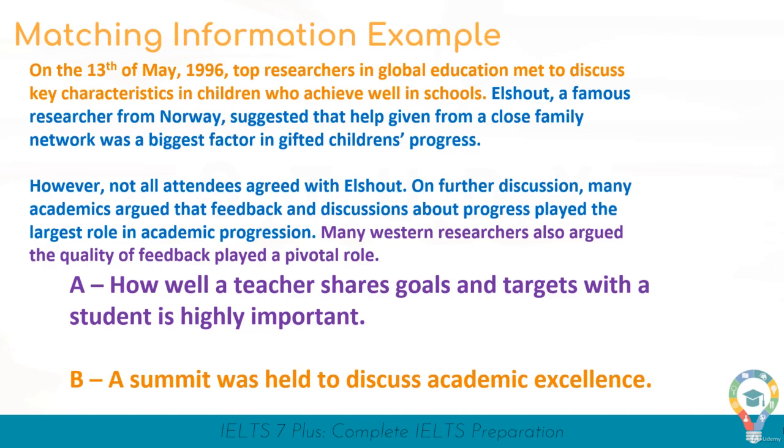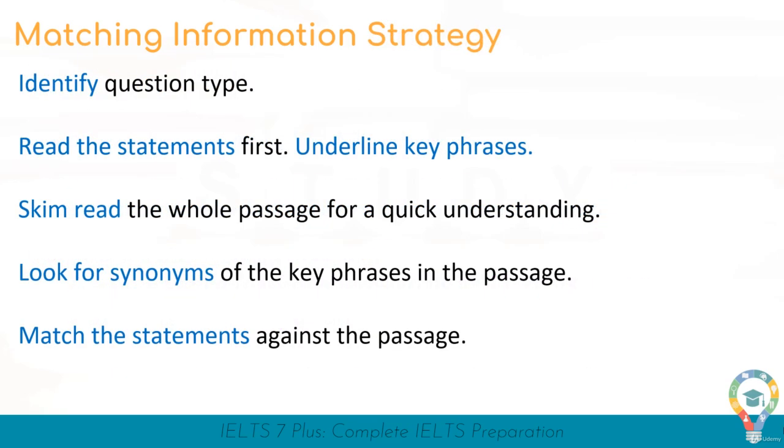Let's take a quick run through the strategy for matching information to passage questions. Identify the question type. Read the statements first and underline key phrases. At this point, I think it's a great idea to quickly skim read through the whole passage, but don't spend too much time doing this. Look for synonyms of the key phrases that you underlined in your statement. Match the statements against the passage, or specifically, the lettered paragraphs.